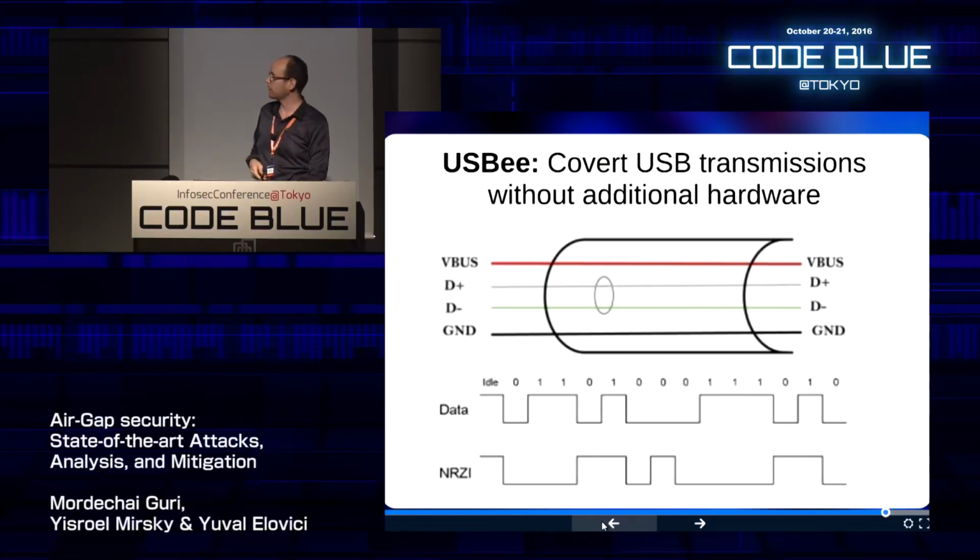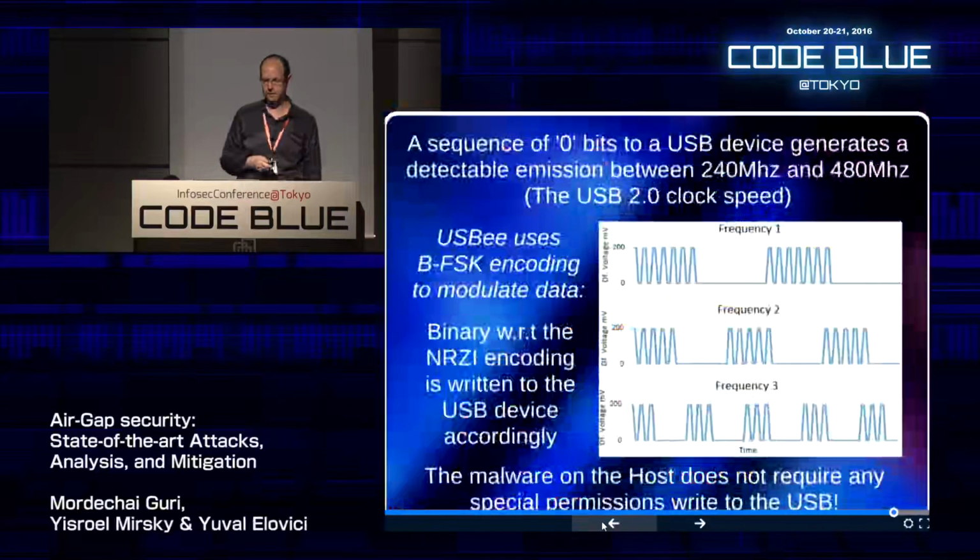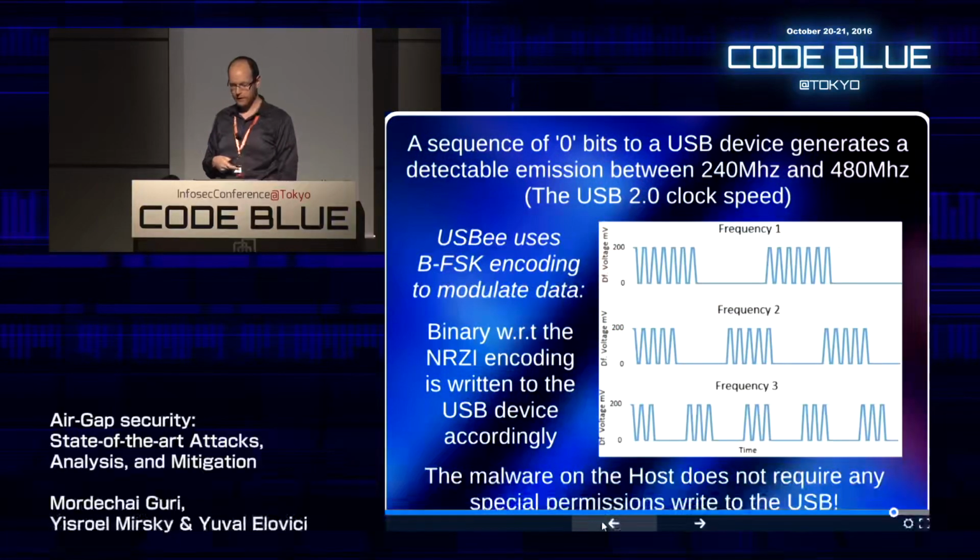Very briefly, without going into it because of time, the encoding that goes over the wires for USB write operations is NRZI. Using that idea, we send a whole sequence of zeros when we want to send a 1, which causes the signal to fluctuate. And we send a whole sequence of 1s when we want to send a 0, which causes the signal to be solid, in other words, not sending any information. And you can play around with that to send different tones, if you will, over the air to make different FSK modulations.